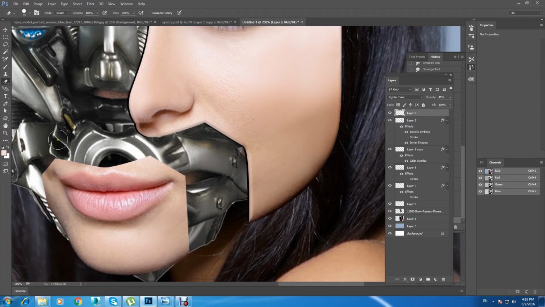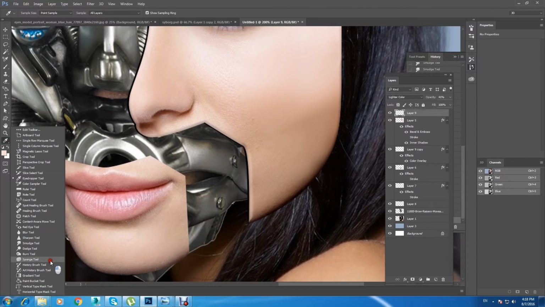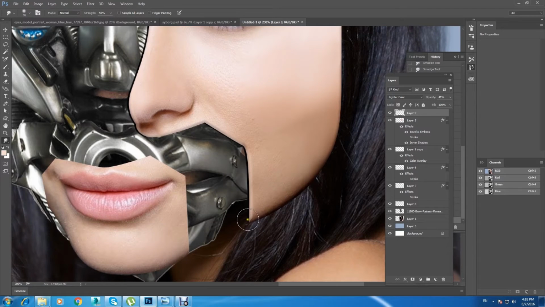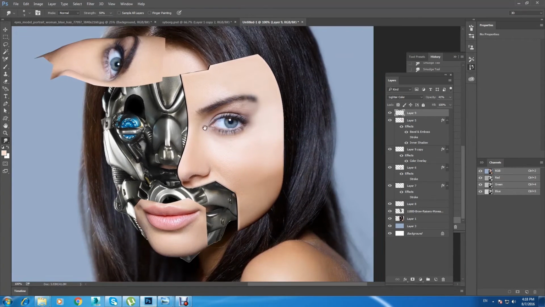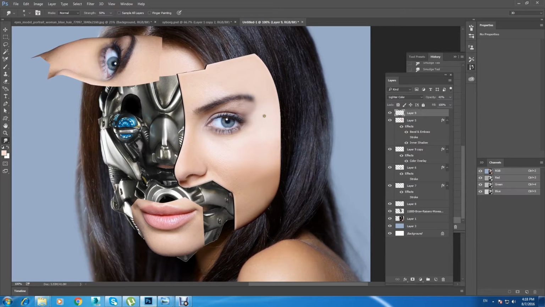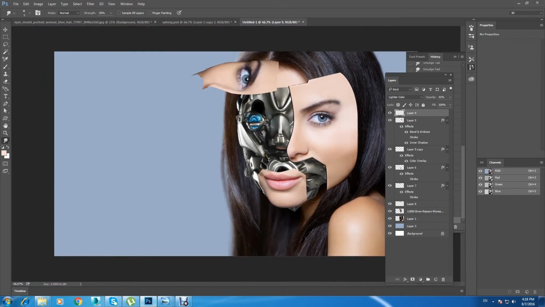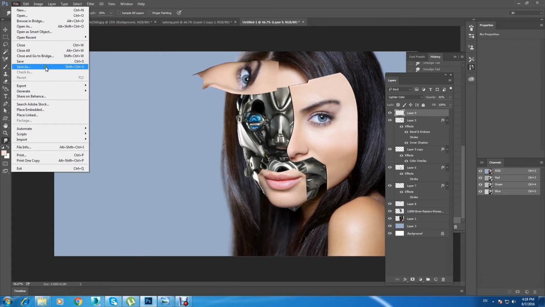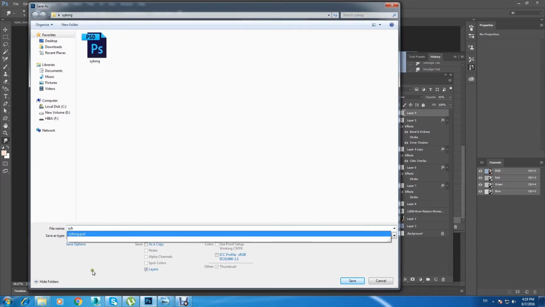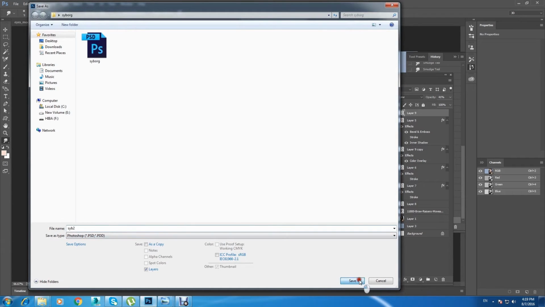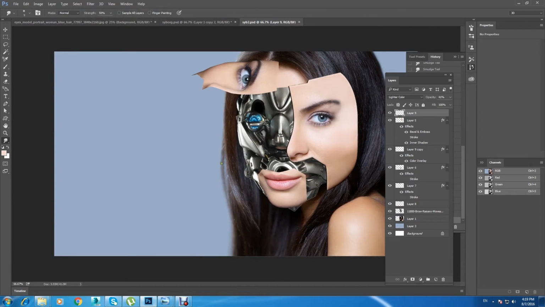Okay, I can add the contour. Now let's add an inner shadow. Let's see if inner shadow will help a little bit here. Not pretty sure that it will help. Okay, maybe it will help. So let's go now to drop shadow.